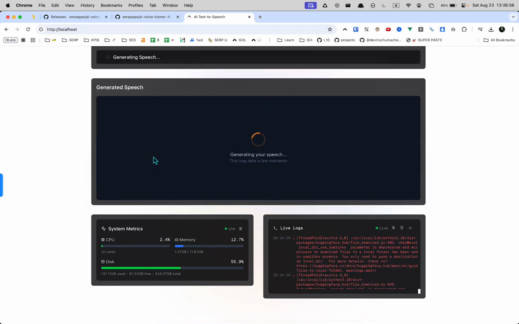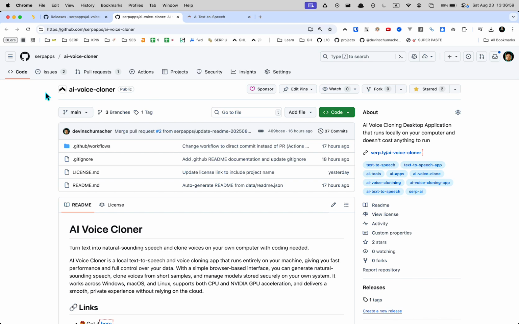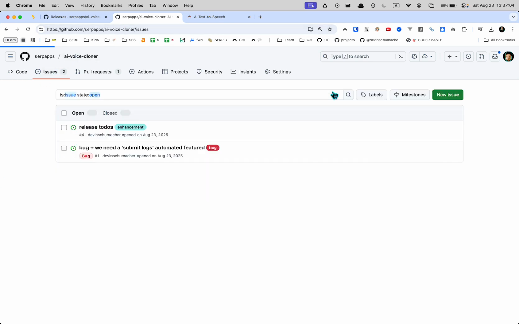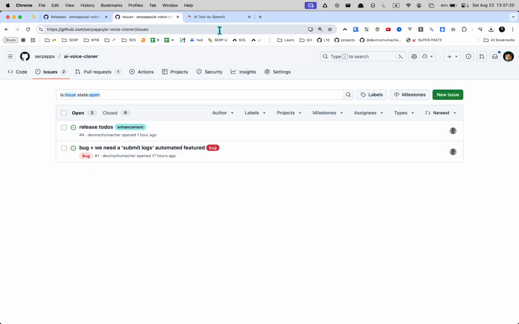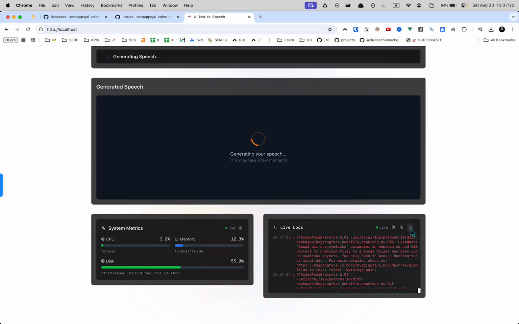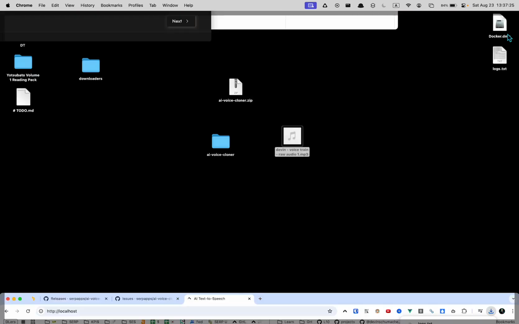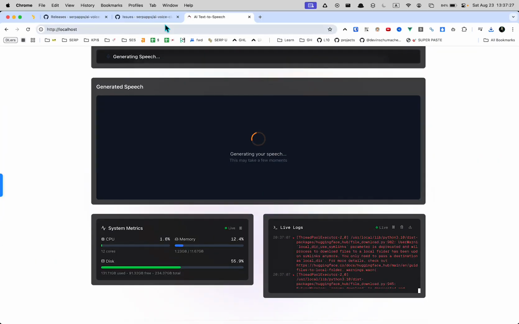This is a little bit off topic, but since we're here and we're waiting, if you have a problem, go back to the repository, click on issue, new issue, and you can either submit a bug or a problem. I should probably make another thing here for just personal help or whatever, but you can submit a bug if something's actually not working. You can ask for a feature if there's something that you think could be cool to add. But when you do that stuff, just download the logs and submit them. It's going to download logs.txt. You don't have to read them. You don't have to know what it is. Just add it to the issue that you submit because we will need it to help you out.